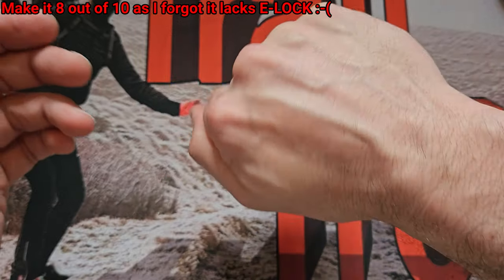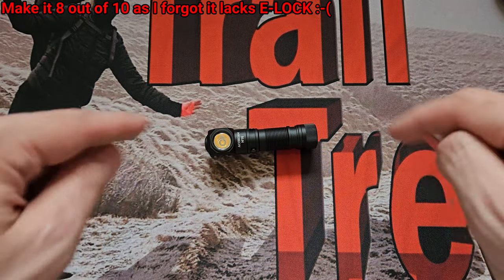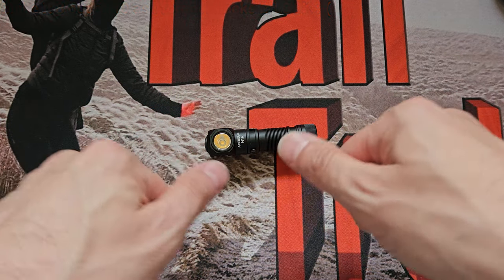It's so small, look at that. I've really enjoyed using this, and that's the honest truth. Okay, so 8.5. I've done loads of side-by-sides and comparisons and outdoor shots, so let's go and have a look at them now. But well done, Acebeam.